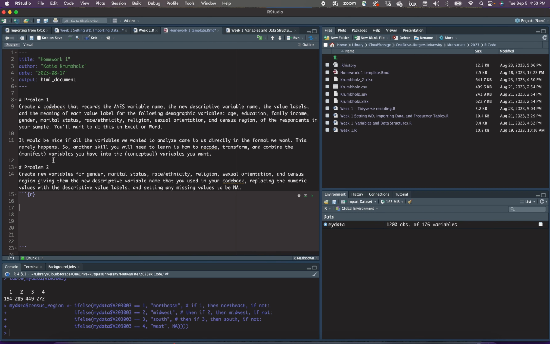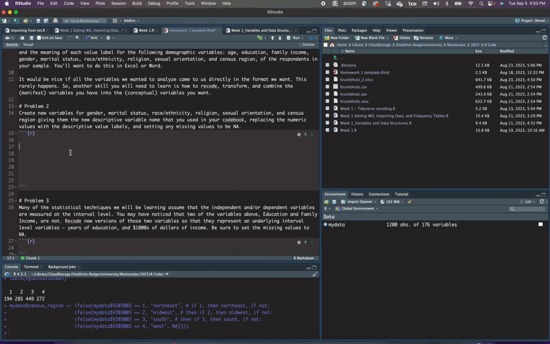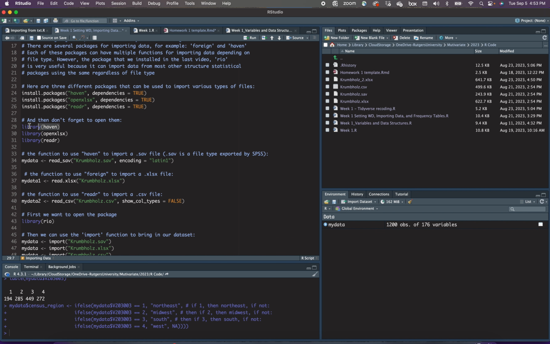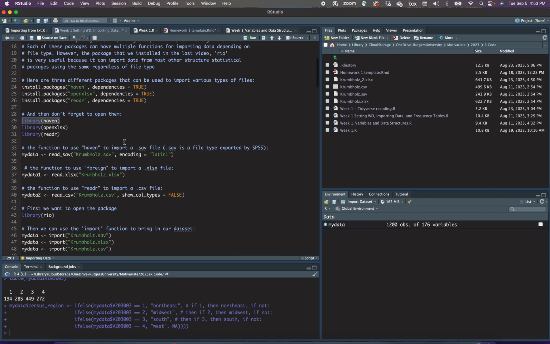And you always have to start off with loading the data and opening any packages, because R Markdown is a closed environment. So even if you have, say, the Haven command or the Rio command or packages open in another script, like we were working over here and we opened the Haven library to import our data.